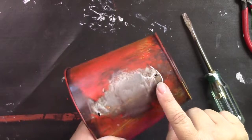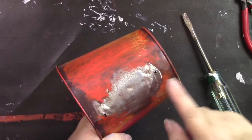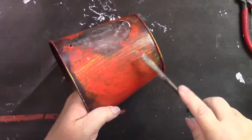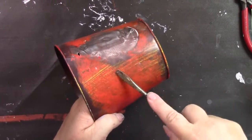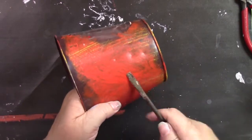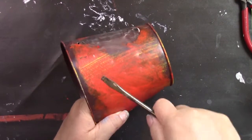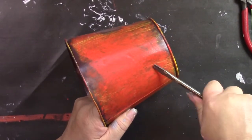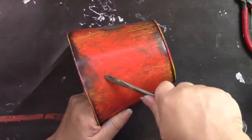So since I've got some dents in here from when I was prying the scarecrow off, I'm going to just take my screwdriver and make some more dents periodically in here to make it look like it's rusty and make it look like it's an oil can.